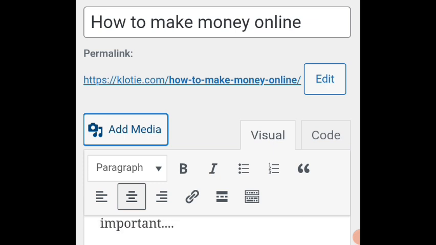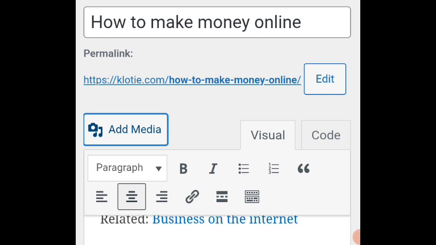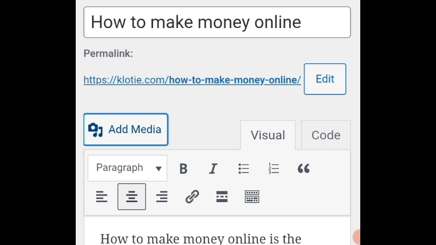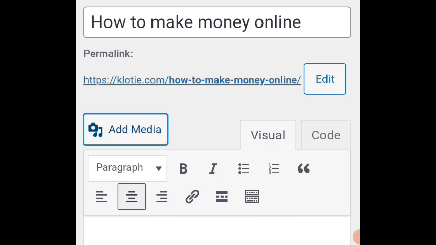So now let me also inform you, I was talking about internal linking and external linking. Ensure you are not linking the main key phrase, for example, how to make money online, to an internal link. Don't link the main key phrase. Use other key phrases and link to an internal article or an external article. Don't use the main key phrase. It won't add value to your blog post. So you have to understand that.